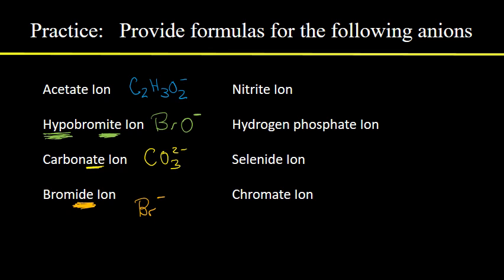Now nitrite, we didn't memorize nitrite, but we did remember nitrate. And this suffix here, ite, tells us that in that oxyanion table, the ite suffix means we've gone down by 1 oxygen. So if we've removed 1 oxygen from this, it would go from NO3 to NO2, and again the charge stays the same. So that's nitrite.